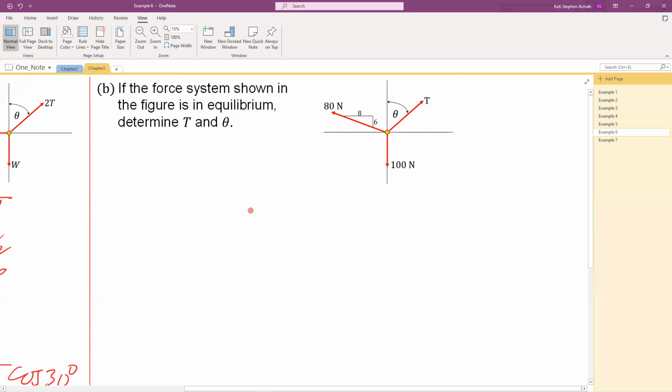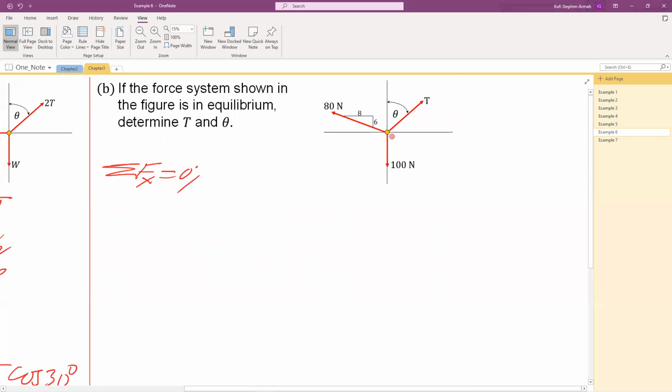Okay, so the way to solve this might be slightly different compared to example 5. But see the way I'm going to go about it. So once again, which one do you want to do first? Let's see which one can easily. If I resolve this here, it doesn't matter. Whatever we do, we're going to have T and theta, T and theta. So let's go for one. Summation of forces in the X equal to 0. It means I'm summing the forces in the X and they have to balance.